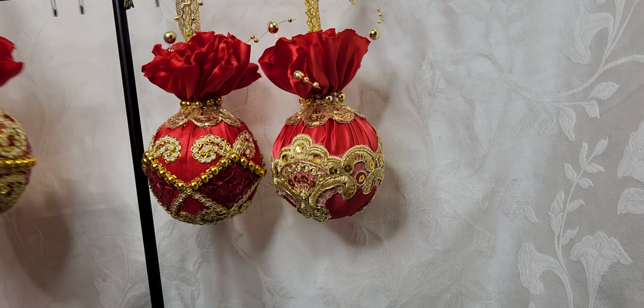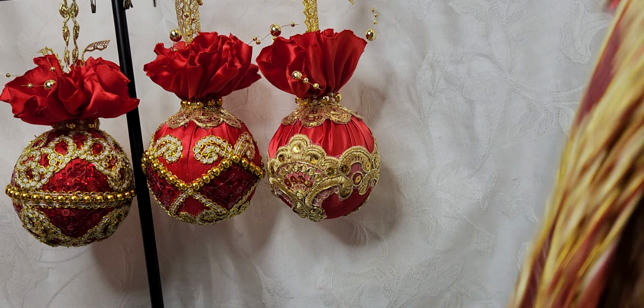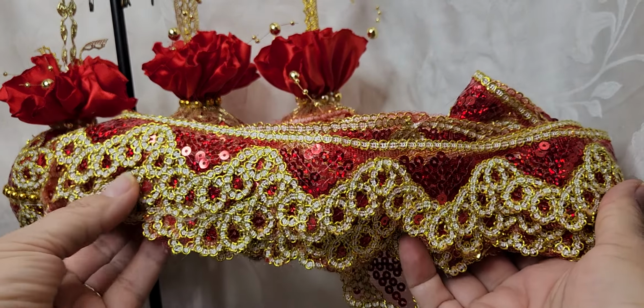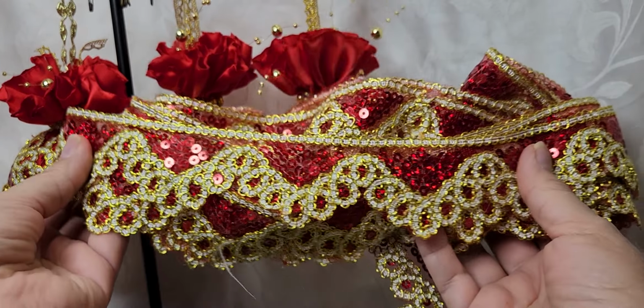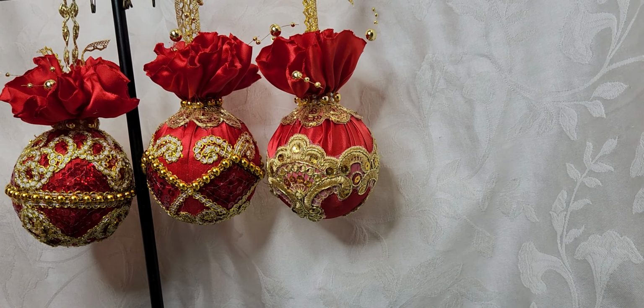Let me put it over on this side. Thank you. So the trim I'm going to use is this trim. I have this in my shop. It's beautiful, almost a ribbon trim, and it's full of sequins, and it just looks gorgeous. Everyone really liked that one. I'm just going to show you the different colors I have it in.